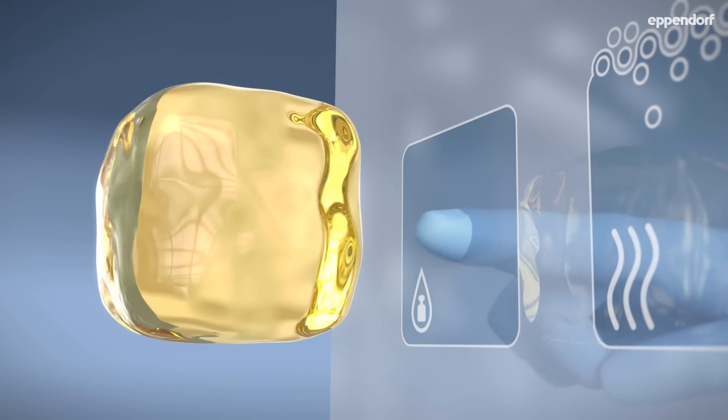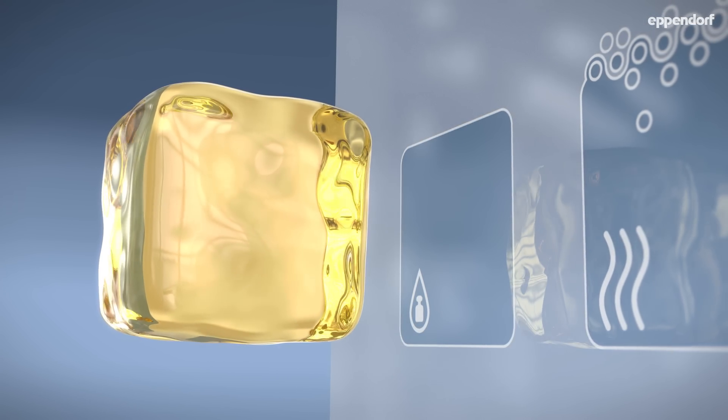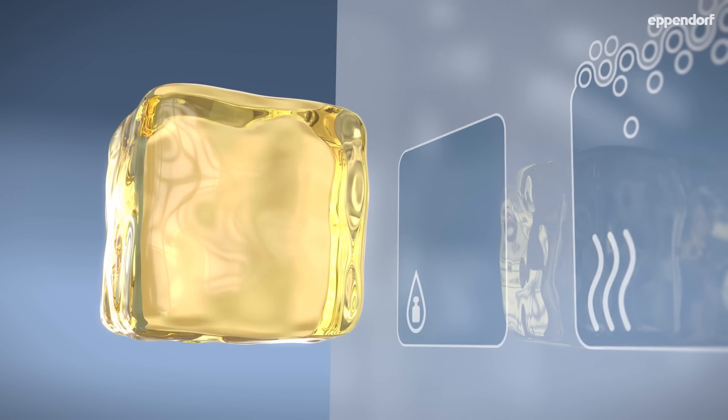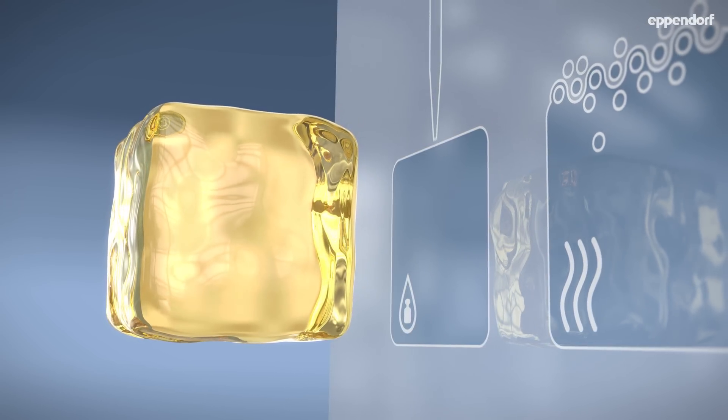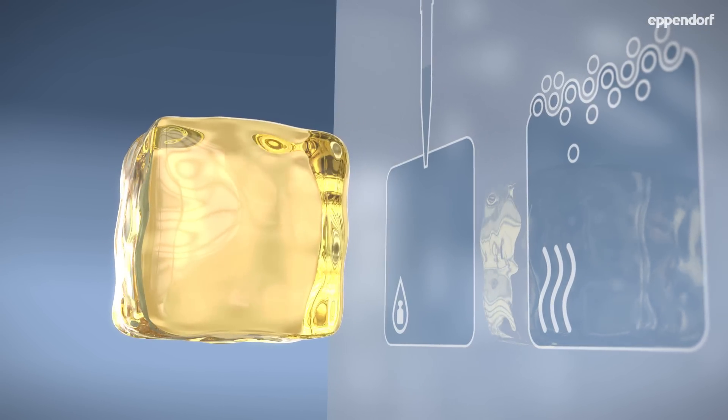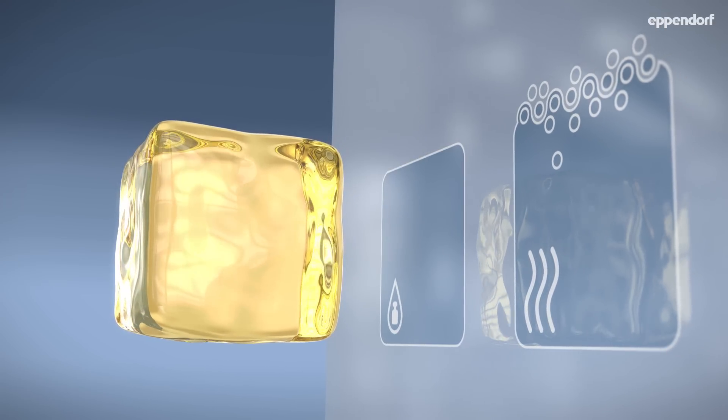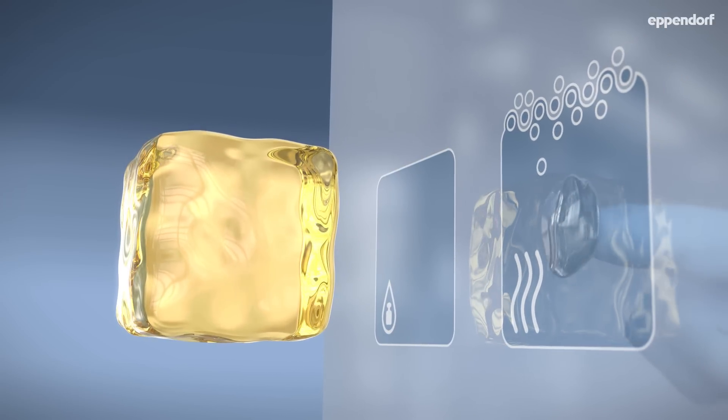The first category is viscous liquids. These liquids do not flow as easily into or out of the pipette tip. If you use an air cushion pipette, be sure to pipette slowly and use reverse pipetting. Using a positive displacement dispenser is an even better way to deal with this problem.